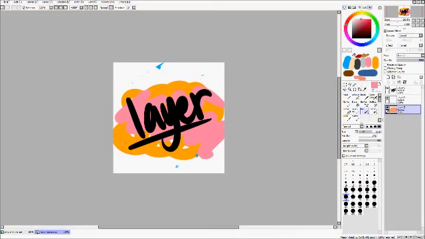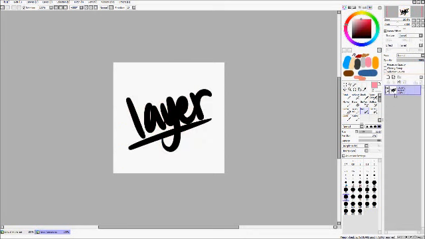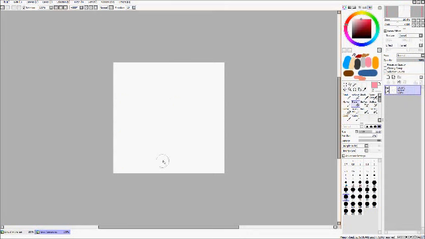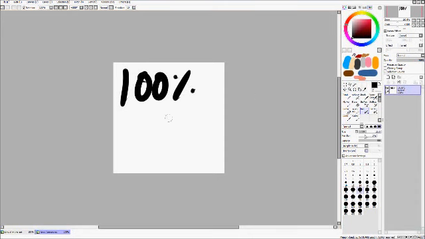So now I'm just going to delete these, and now I'm going to erase what's all in here. And we're going to move on to opacity. Opacity is another great thing, particularly for shading or any kind of effects. So opacity is like the thickness of the brush or feature, because you can do it with layers as well. So here's 100% opacity. Now with the brush on paint tool side it's called density, but usually it's called opacity.